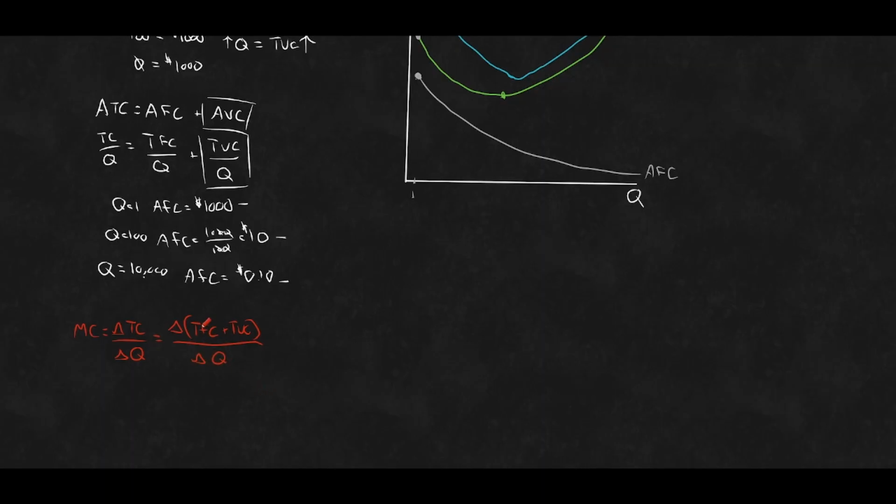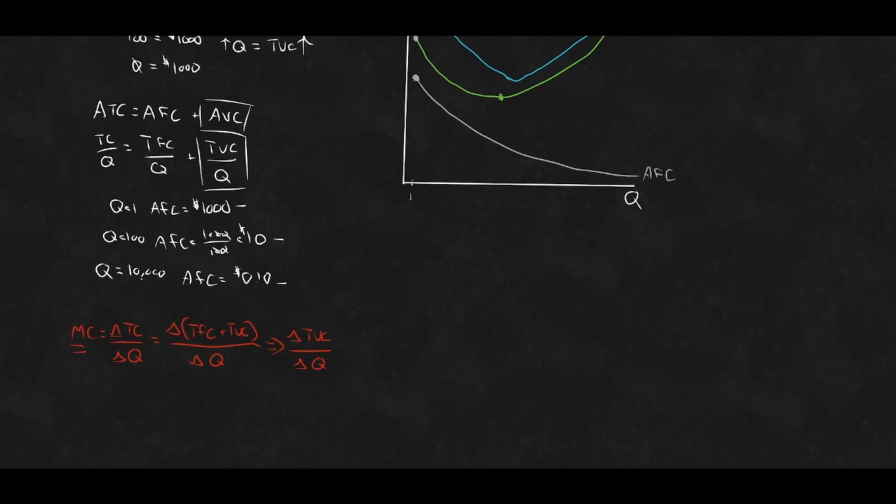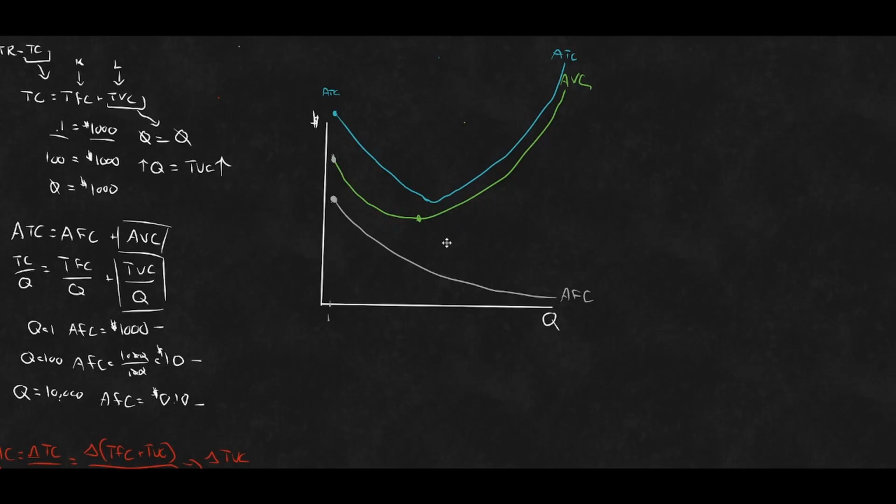Well, hey, total fixed cost is fixed, so it does not change. So really, this is just going to simplify down to being the change in our total variable cost for a change in quantity. And really what we're getting at each point is just, hey, what's the extra cost to produce an extra unit? If I were to make an extra cup of coffee, how much do my costs go up by? And what we typically expect to witness for the shape of this marginal cost curve, and again, just take me at face value right now, we'll explain all of these shapes in just a second.